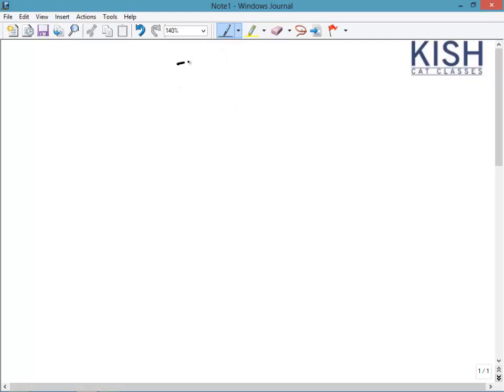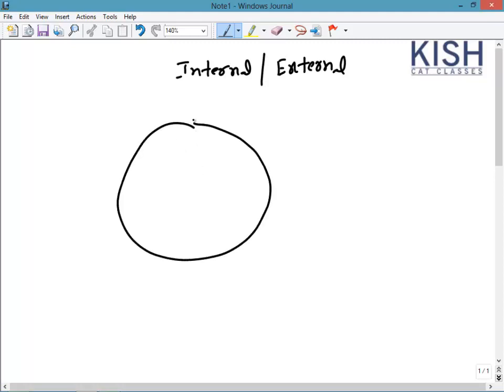So I focus on internal things related to circle, then I focus a little later on external things. There is a circle. Obviously you know some small, important concepts, like this is the radius. Radius is the line drawn from the center point of the circle to the circumference, or the side of the circle, that is generally called circumference. The diameter is exactly 2 times the radius. This information is known to every candidate.